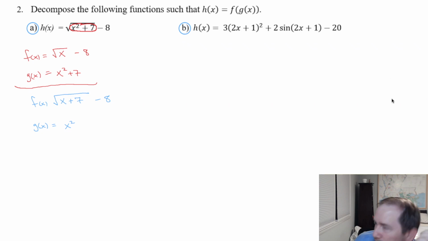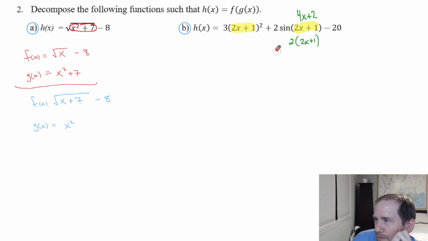All right, this one might only have the one way to go. I'm not sure, but it probably jumps out at you that the 2x plus 1 is an inner function. And then luckily we've got another 2x plus 1 here. If this wasn't 2x plus 1, if I wanted to be a real jerk, I could give you just a 4x plus 2. And if I gave you 4x plus 2, you might not immediately notice that you could just factor a 2 out of that and then make it a 2x plus 1.